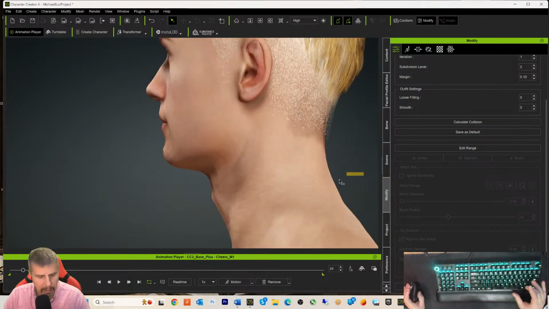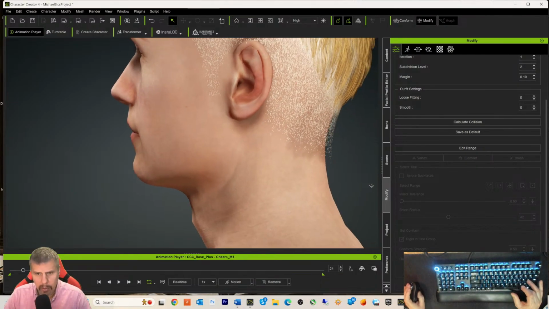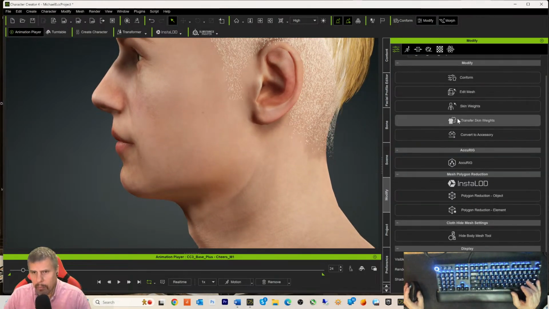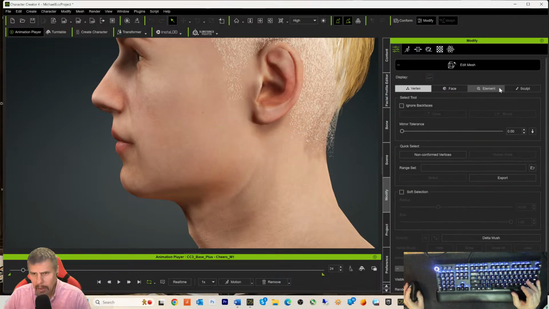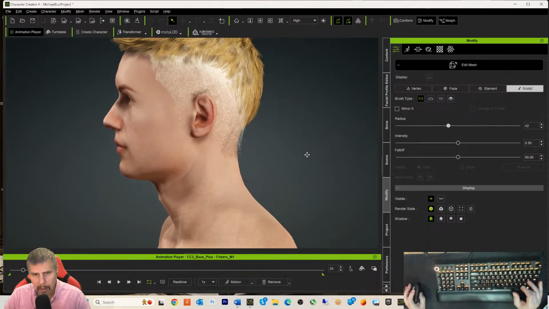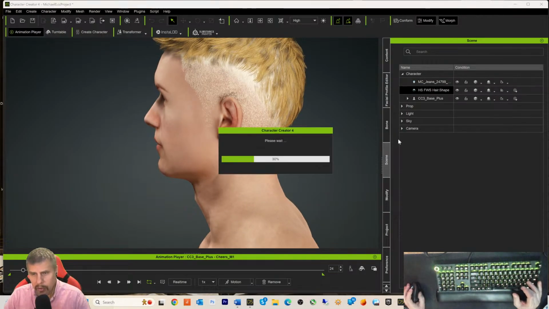Okay, so I could come in here and work with this. You can see this here. I can go out of conform and do it manually, edit mesh, and just push this mesh sculpt down in. Well, am I not selected again anymore? Okay, scene. Yeah, it just keeps switching to the scene.